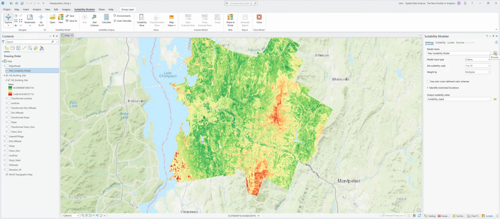And then we need to do the combined model. So the input here will not be the criteria, it will be submodels.